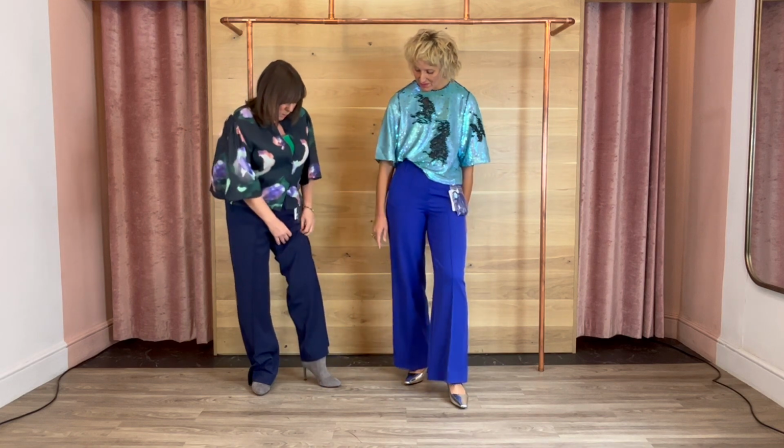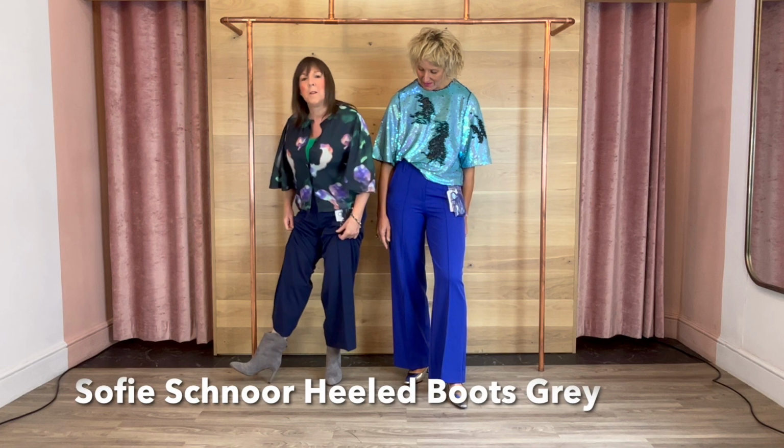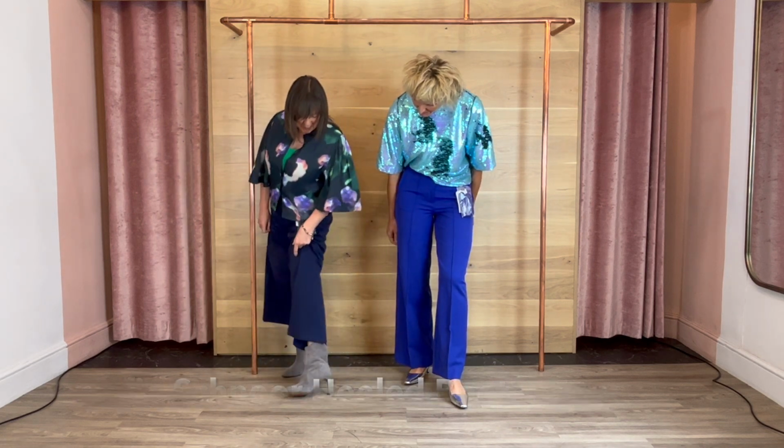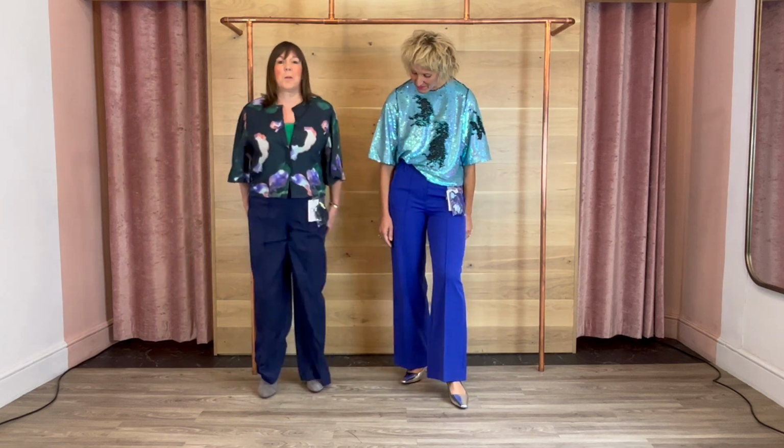Look at the boots. I've got on some Sophie Chanel cowboy boots. They're such a nice colour, aren't they? Yeah, a little bit there, look. And they've got the sort of effect in there. Love that. Really lovely. That's why I'm tall.